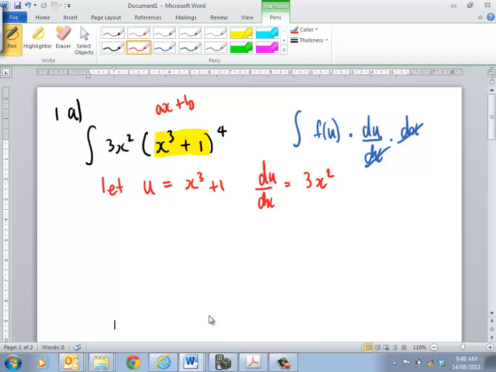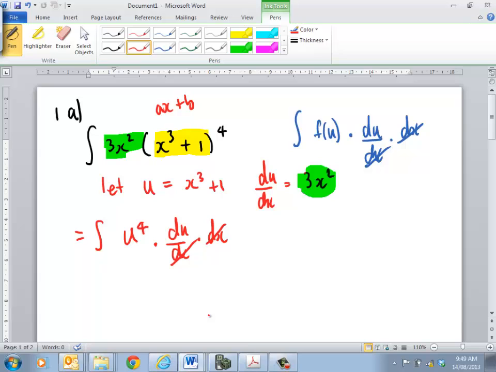I can recognise this term here as being this bit here, can I? So therefore I can actually write that as du dx. So let's now do that in terms of what we've got. So this is equal to the integral. Now I'm going to say this whole thing here is u to the power of 4. I'm going to say this thing here is in fact du dx, and we're integrating that with respect to x. So that cancels out and leaves me with u to the 4 with respect to u.